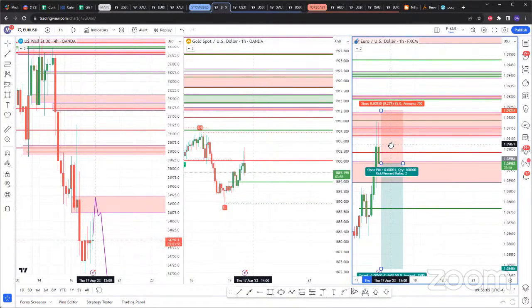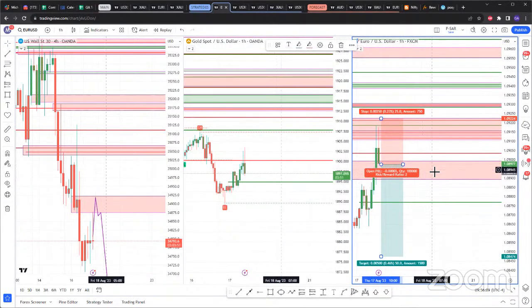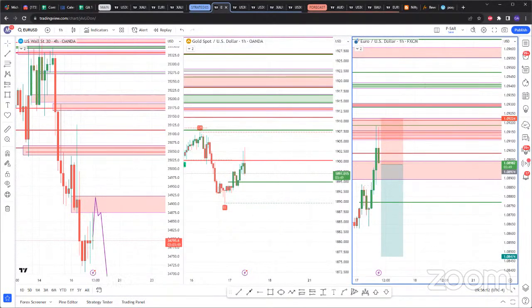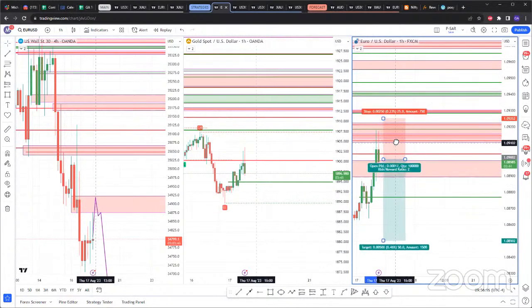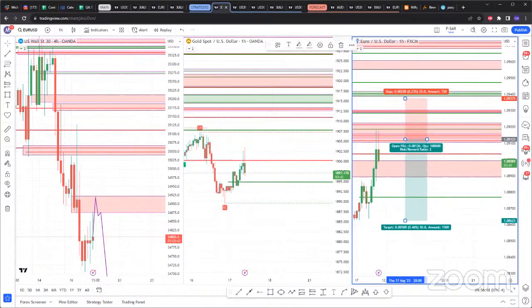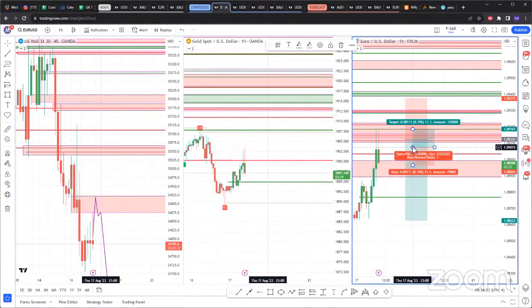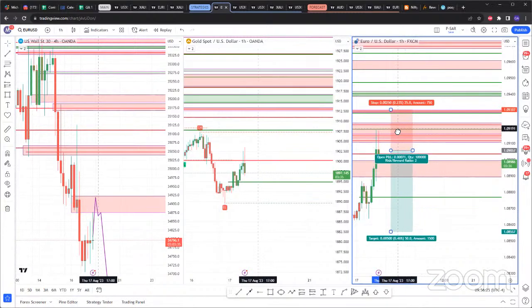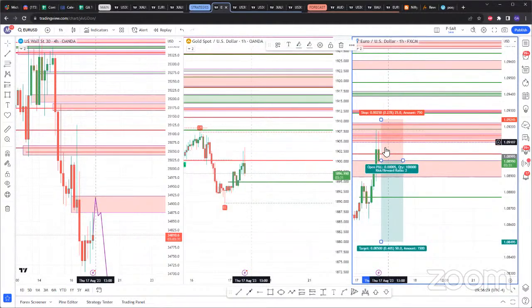So this might be that instance where I wait for that Judas swing, because keep in mind, I am bearish on EU, bearish on gold, bearish on US 30. So if this is the case, I might just wait for a retracement, which is what I call a Judas swing, right? So if, based off of your entry, you think you can survive such a big stop loss like this, where the trade might come 80% to your stop loss, go ahead, and this is a valid trade.